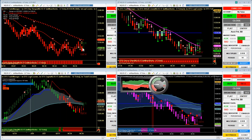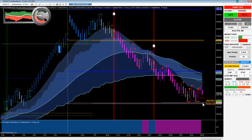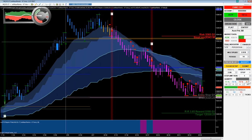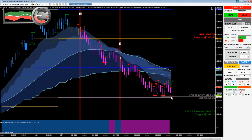All right, we're getting a 3-arrow consolidation and a macro pullback in the Hawk. Here comes the Raptor again with that possible number 1 signal developing. Let's see, can I cover the trade like that? Yes, I can. Well, we're just getting the warning dot right now. I'm going to trade it on the last signal here. However, if you wanted to be a little bit more cautious, you could wait for the next signal to develop.